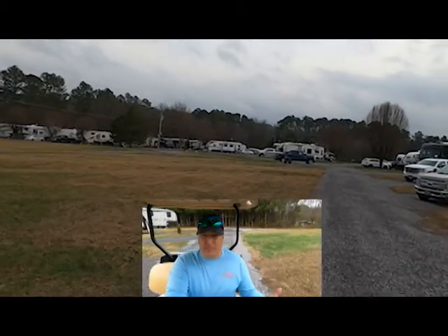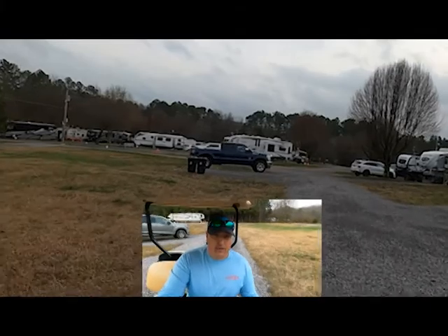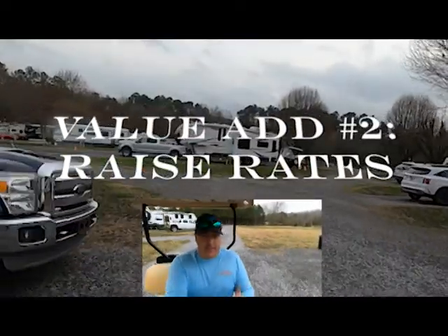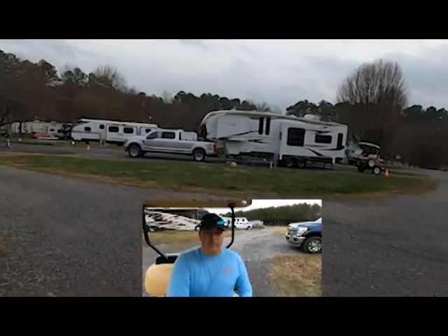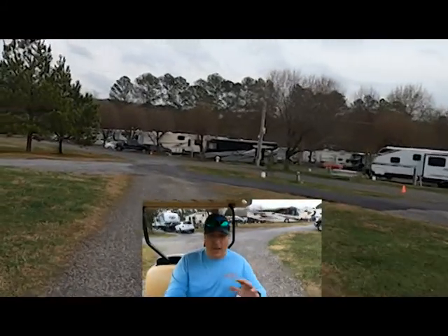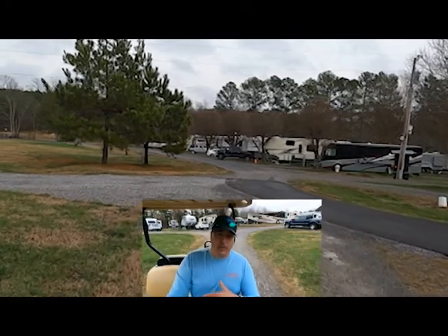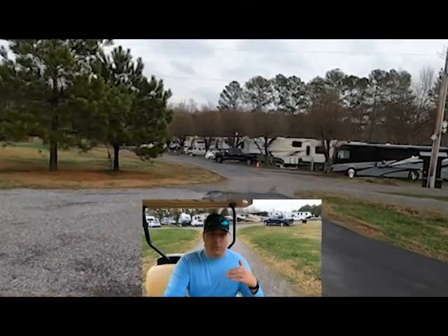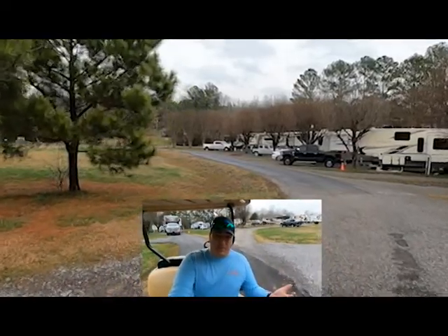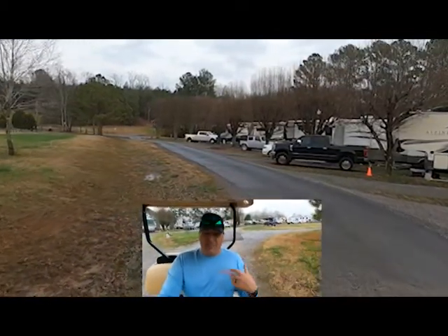Speaking of adding value to the park - the rent for the nightly rate when we purchased the park was $35 a night. We immediately moved it up to $45 a night, and it's going to be at or even below the market for the area, so more than reasonable and people are going to have no problems paying that. Also, our monthly rates are kind of a hodgepodge depending on how long people have been here - between $360 to about $420 a month. We're going to move that up to across the board $450 a month over the next few months as we transition. So that's going to be right there at 100 units - that requires essentially no additional capital improvements. It's just a swipe of a pen, so that's a major add-value.